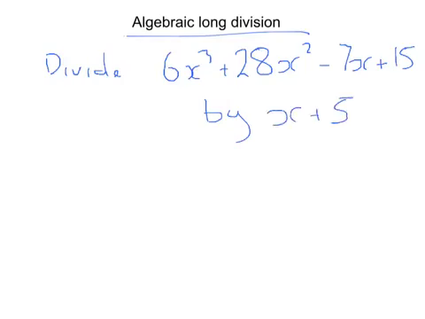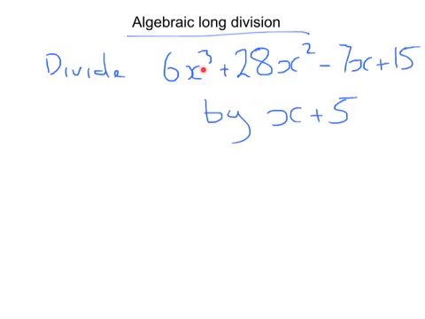So I need to set this up. Previously, if you've been doing any sort of division, you might have been able to factorise something on the top and on the bottom and see if things cancel out. It's not going to be possible here. Factorising our cubic term is going to become really tricky. It's not a technique we're really able to use, so we're going to have to use long division.